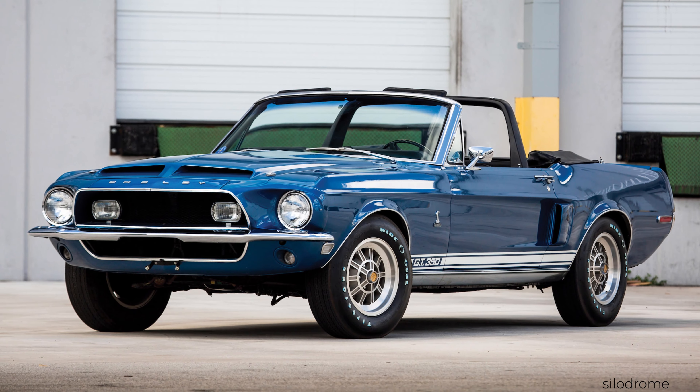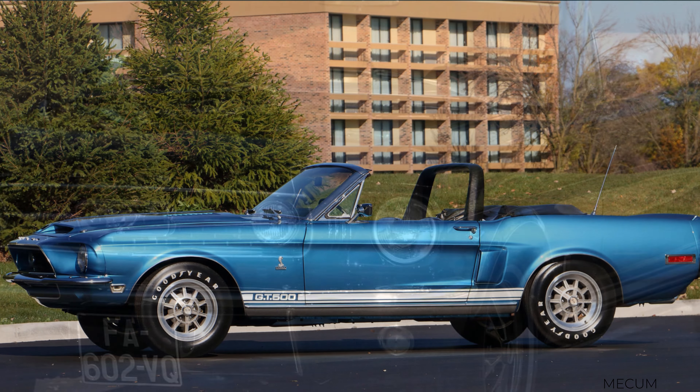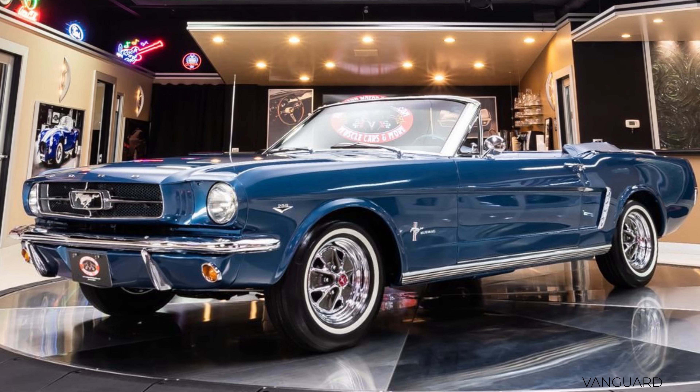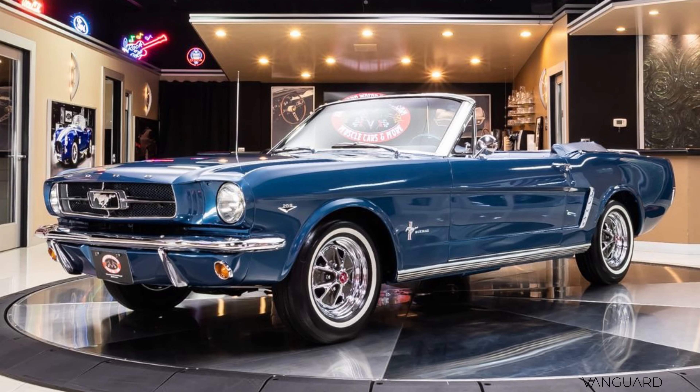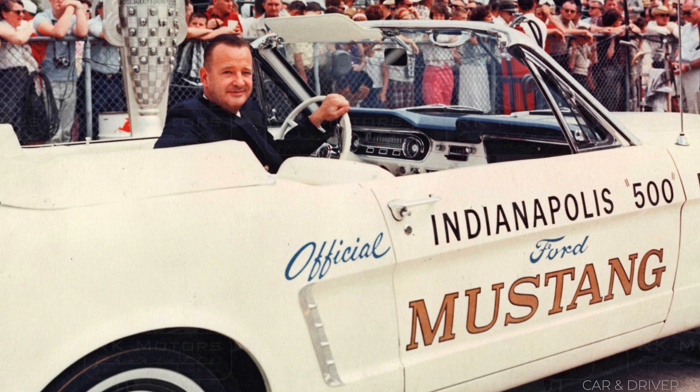Shelby even got in on it, offering a Shelby GT350 and GT500 convertible in 1968 after making a few prototypes in previous years. Classic convertibles were built with modified wheel wells, stronger inner rockers, along with a unique seat platform, all to add strength to the topless Mustang. All these things made the convertible as heavy or heavier than equivalent hardtops, which is why they were rarely chosen for speed. Still, early convertibles were very popular with enthusiasts, and even paced the 1964 Indy 500.